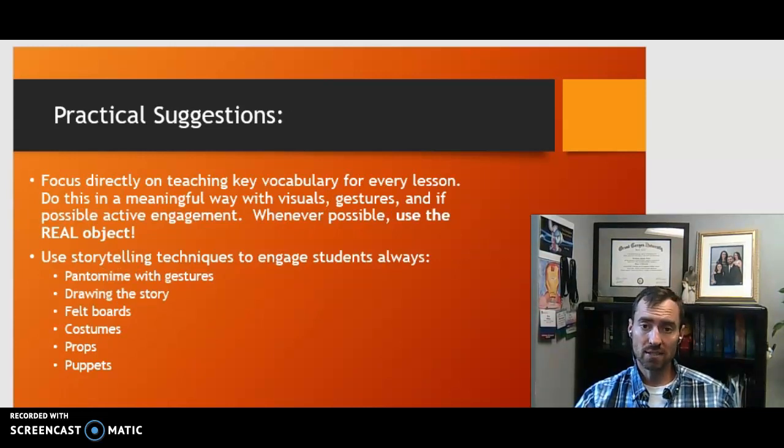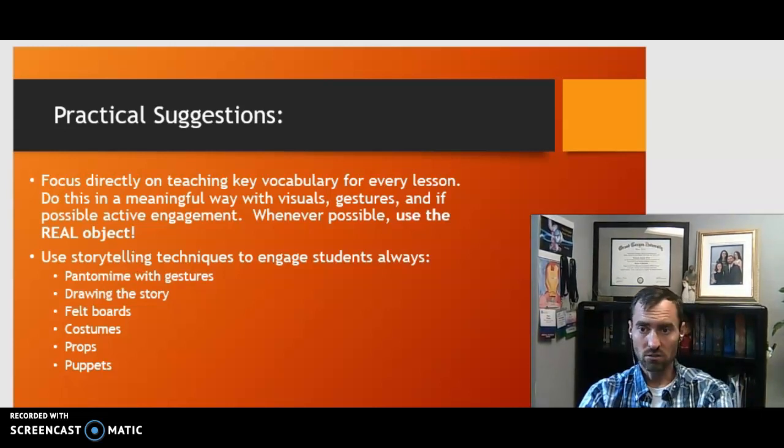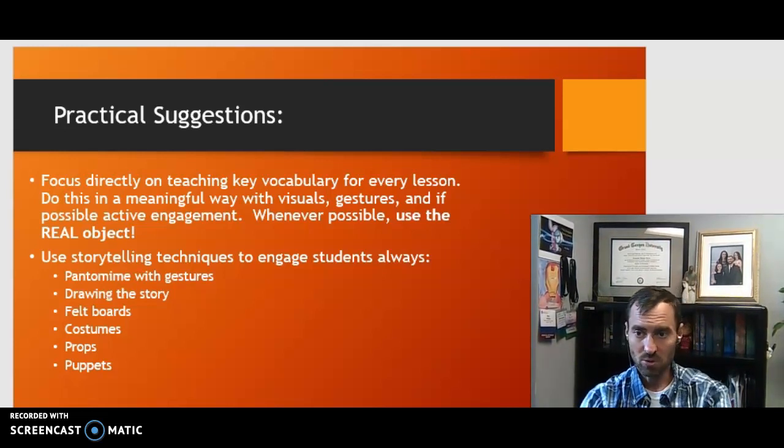Teaching words and concepts with visuals and gestures is great. Real life objects is the critical thing. I can't stress this enough. Spending $20 at your local grocery store is so much more valuable than spending $20 buying curriculum from some company. Actually having real life objects and saying, this is an apple, this is an orange. Let's start describing it. This is red. This is orange. When we slice it, this is what we're seeing on the inside, that kind of thing.